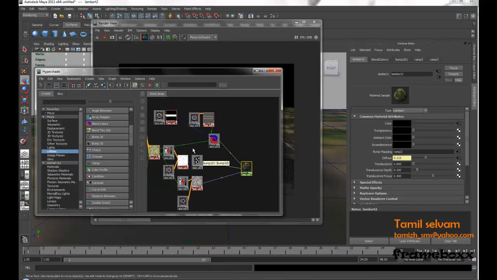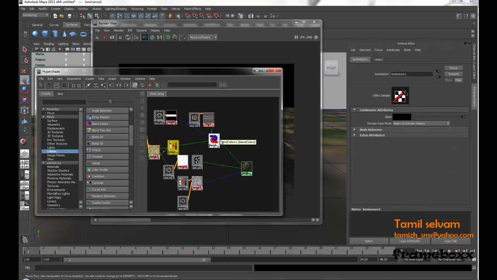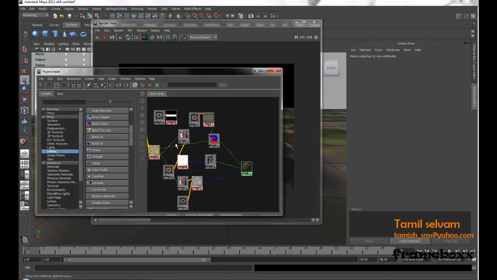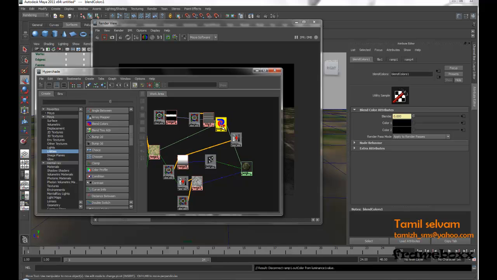I'm going to take this luminance node. I don't want to take it from here. This is everything combined. Blend is combined. So that combined texture I'm going to take as a luminance and then connect into this ramp so that we get the bump. So from this connection I'm going to delete this connection from the ramp, but I'm going to get the output from blend and connect it into value.